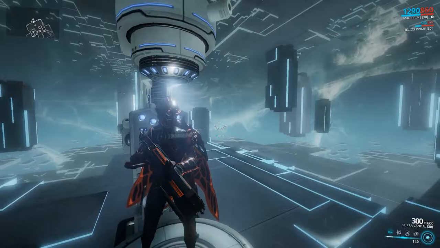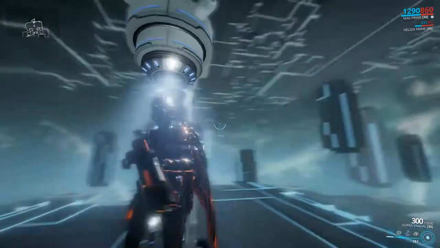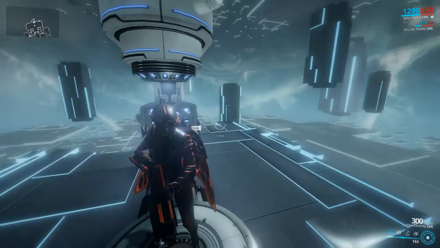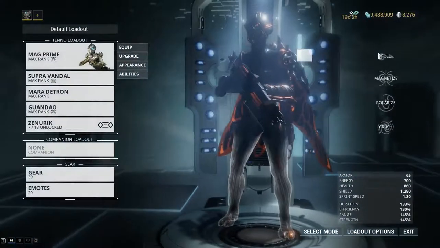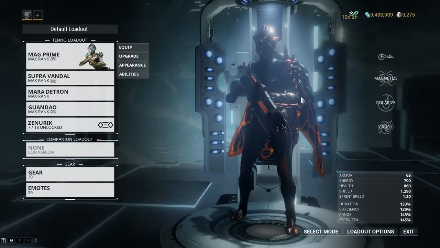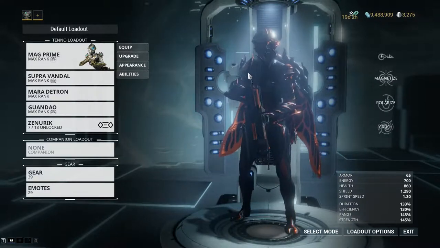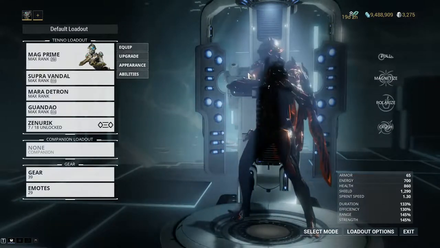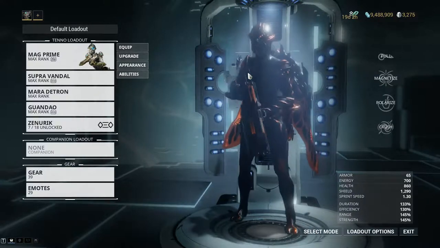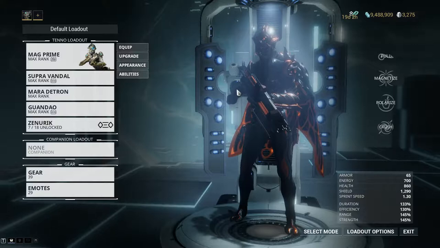We are back in Warframe. And this time, this live stream is all about Mag. Mag is one of the three heroes you can get if you join Warframe for free. Excalibur, Volt, and Mag are the three choices. She is the Queen of Magnetism, and all of her powers deal with magnetism. So let's look at her abilities first.